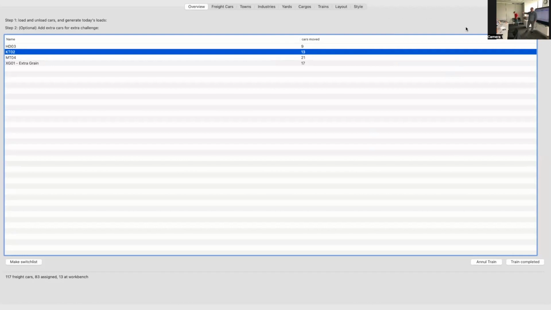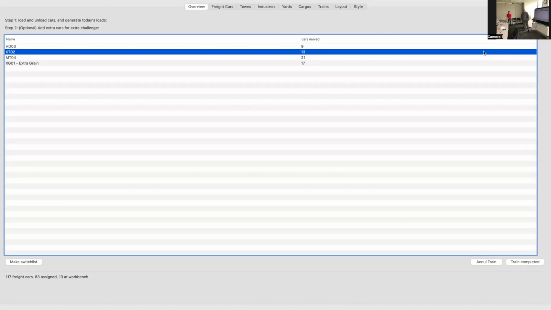If your operators put notes, hey, we didn't deliver this car, you can go in and fix that. But this automatically puts all your cars into the new spot. You're ready for the next operating session with one button. I don't have to sort through a lot of paperwork. I just hit train completed, and my cars are where they're supposed to be. Or you could annul train, and that'll leave all the cars where they were. Then you can just start a new session, and away you go. It moves the date up a day, and you move forward.